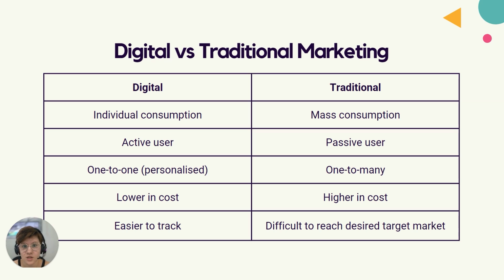Digital marketing is lower in cost, whereas traditional is higher in cost. And this kind of ties into the idea that with traditional marketing, if you do a billboard, right, it costs a lot of money, one, to do the design, to print the billboard, to put the billboard up, and then you have to pay rent to be on the billboard.